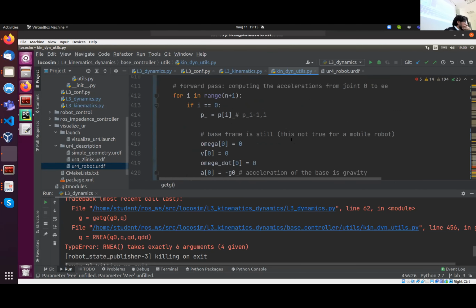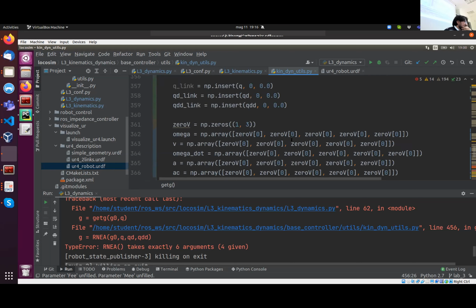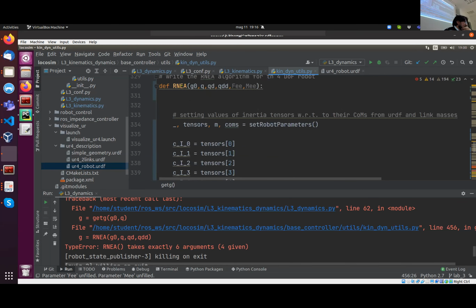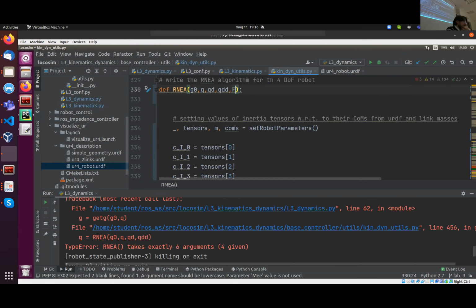I'm going to remove the arguments for now, just because it's the fastest thing to do, and I'm actually not using them.